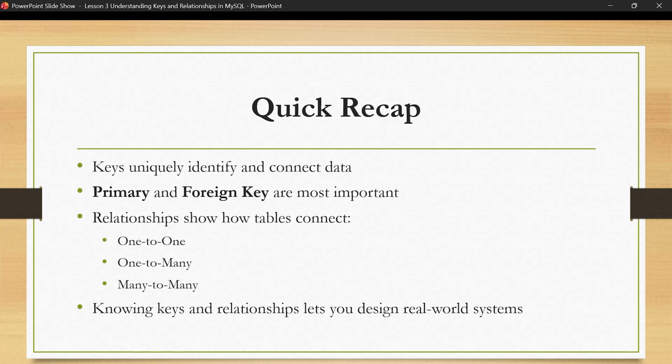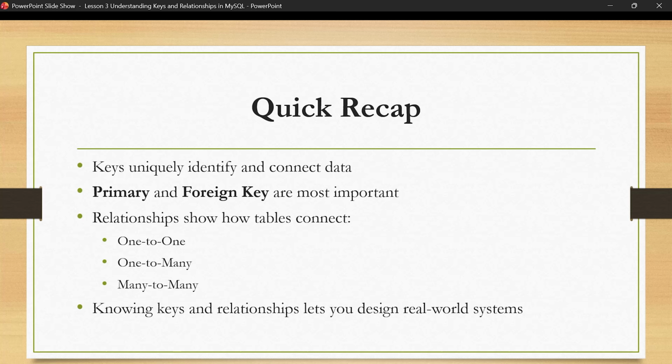So in this way, we have seen the different types of keys present in SQL and the types of relationships present. Primary key and foreign key are the most common ones that we use. And relationships show how tables connect: one to one, one to many, many to one, and many to many.